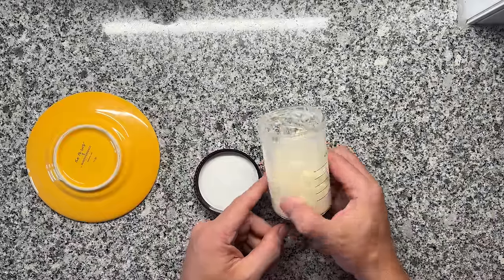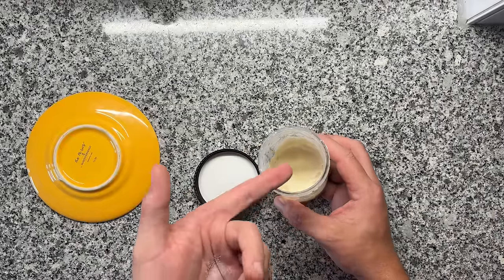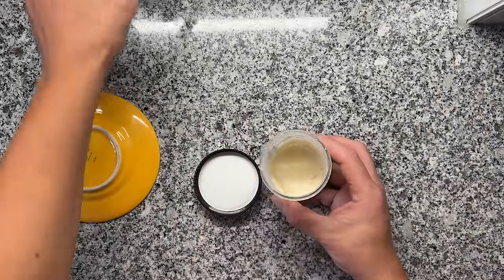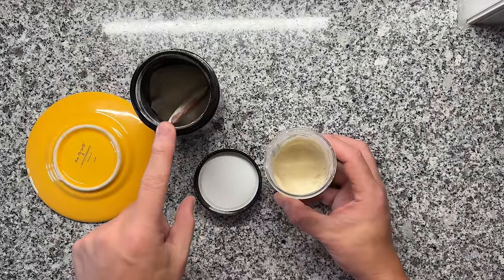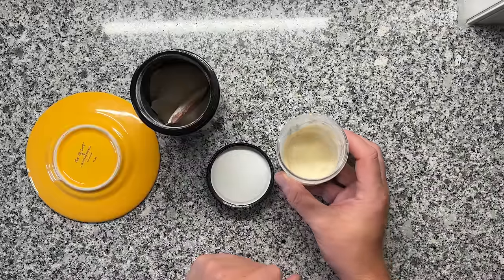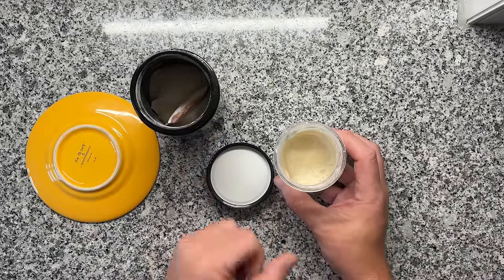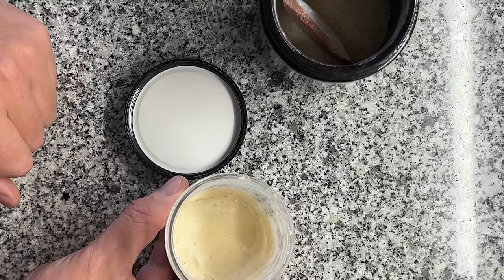I'm telling you this because this starter has been fed around three days ago and stayed at room temperature, so the microorganisms here have not entered sporulation mode yet — I can still use this. If I were to wait for a week, that might be too long. Now if you kept your starter in the fridge for a month, fermentation is much slower and chances are you can still use it. Some bakers have reported baking amazing bread even after a year in the fridge, depending on the fridge temperature — the lower, the longer the starter stays good.